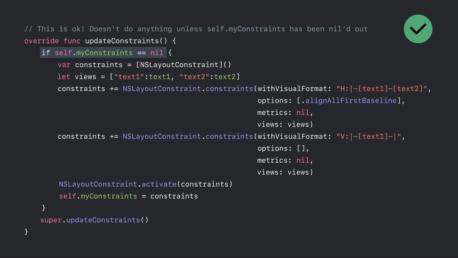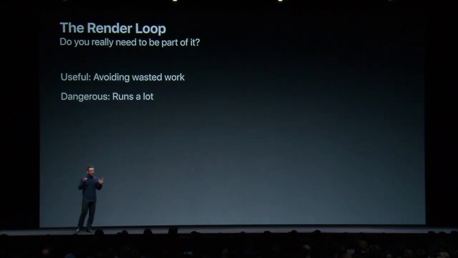OK, great. We are going to do more, but stepping back for a second now to think about the render loop a little bit. The render loop is great if you actually need it. The purpose, again, is really useful for avoiding that redundant work. But it's also dangerous because it runs so often. It's very sensitive code. So in a case like this, usually what you want to do about sensitive code is not only take care if you're writing it, but also try to minimize how often you write sensitive code because you're probably going to screw it up. We all do.